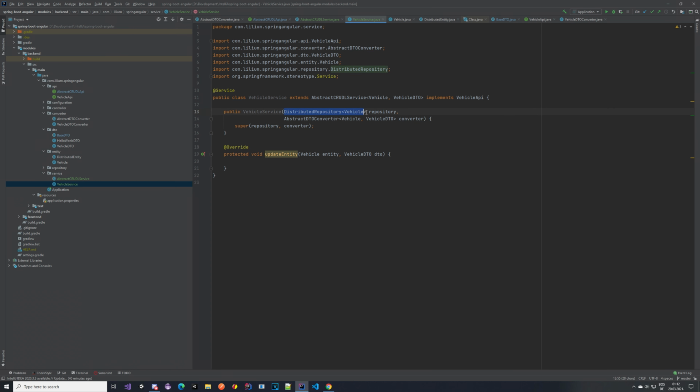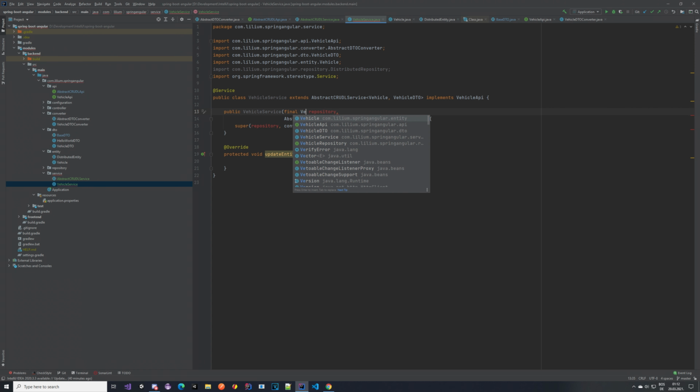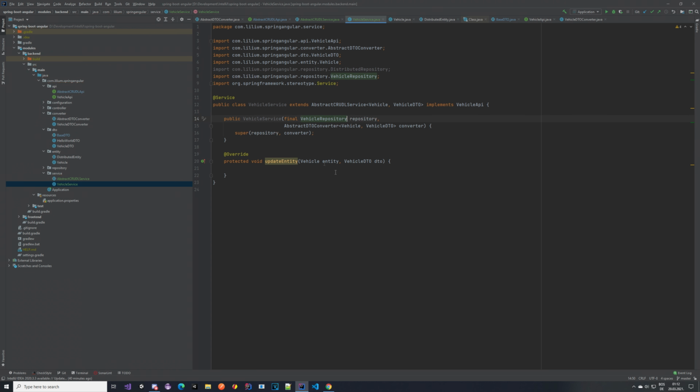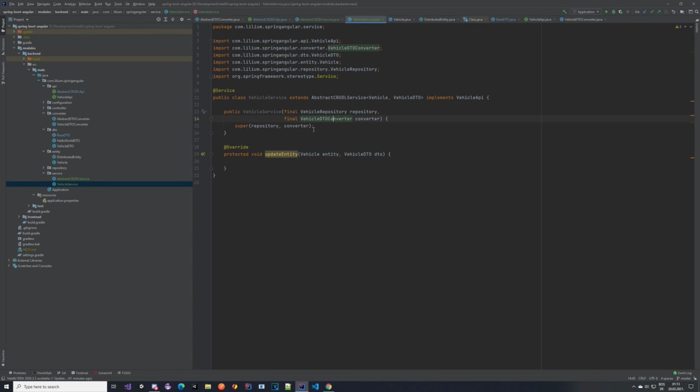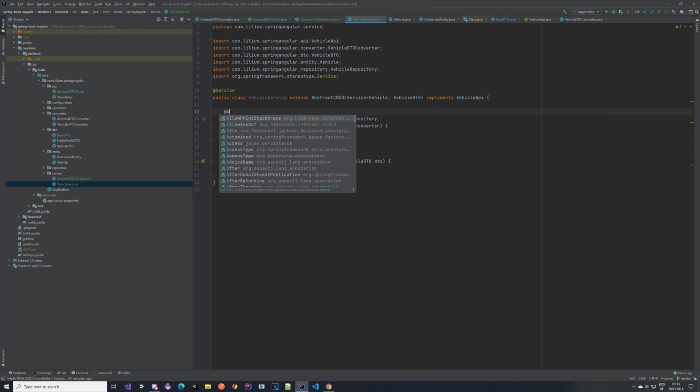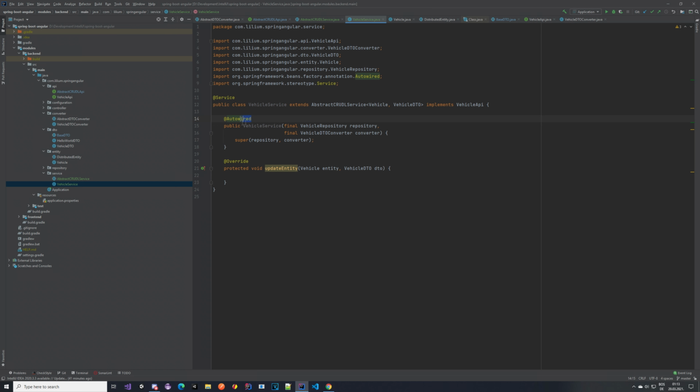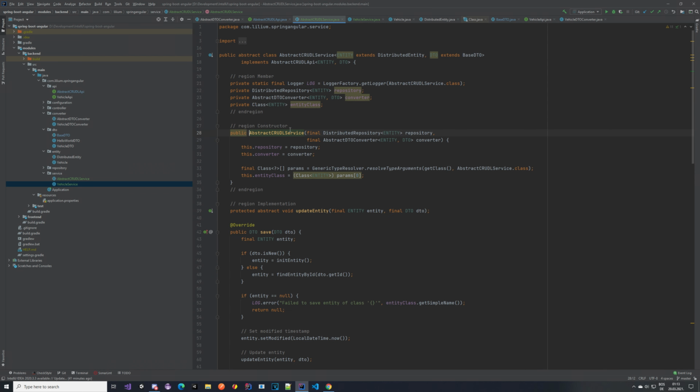For this, we are going to be using our vehicle repository. And for the converter, we are going to, of course, be using the vehicle converter. And the only thing that's left is to inject them. So we have to use the @Autowired annotation to inject the repository and the converter, and then we are just going super, so basically this part here.